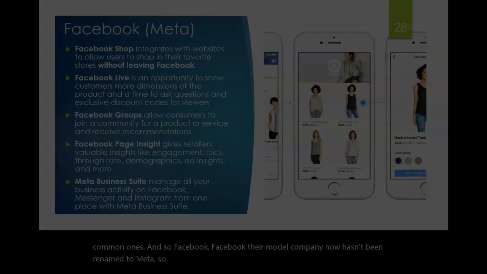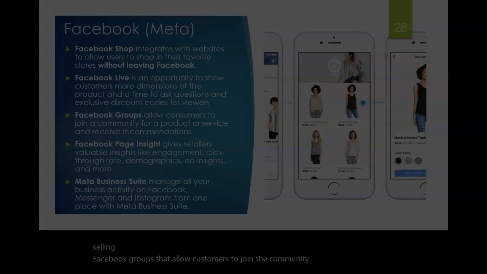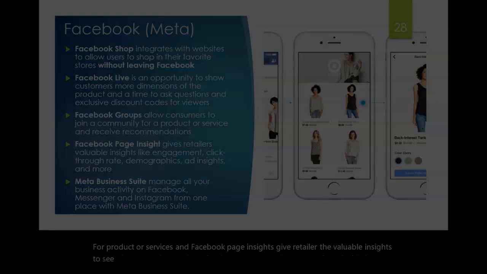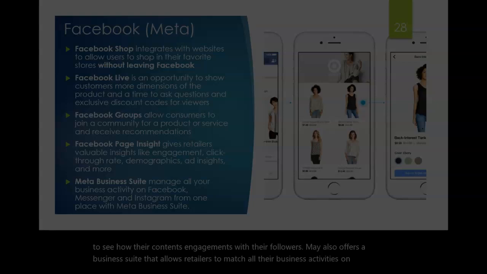So they have a Facebook Shop, Facebook Live for live streaming selling, Facebook groups that allow customers to join a community for product or services, and Facebook page insights that give retailers valuable insights to see how their content engages with their followers. Meta also offers a business suite that allows the retailer to manage all their business activities on Facebook, Messenger, Instagram from one place to the other.